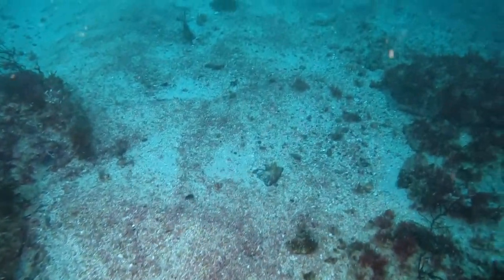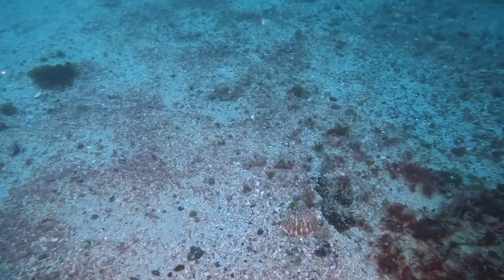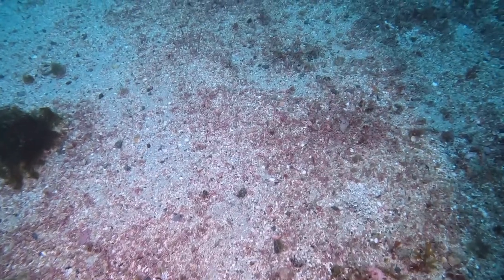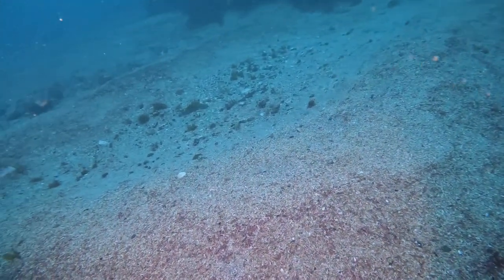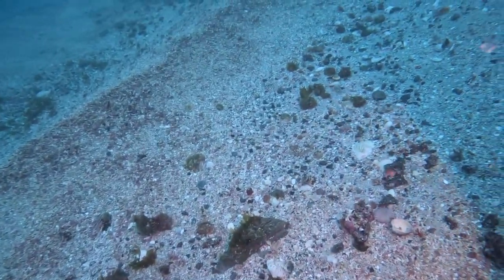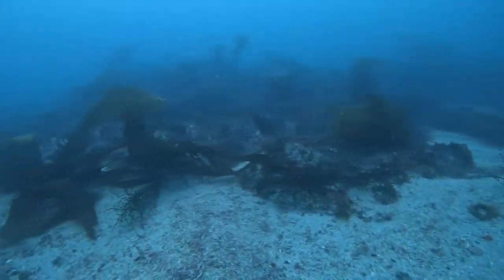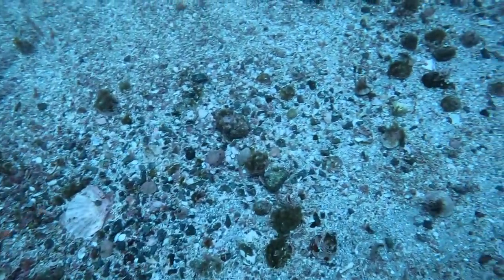Tide today is not too bad. We're diving in almost slack water. You can see this backscatter, these little white bits in the water, are almost stationary when I stop. When I swim into them, obviously they're moving, or I'm moving through them, I should say. Look at this undulation of the seabed with all these maerl beds. Pretty cool. There is loads and loads of cockle shells all over the bottom, or some sort of clam shells, I should say.